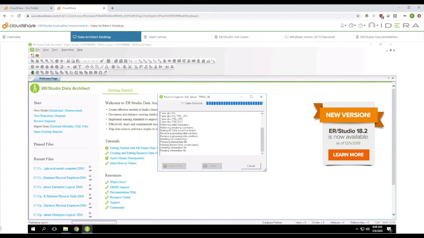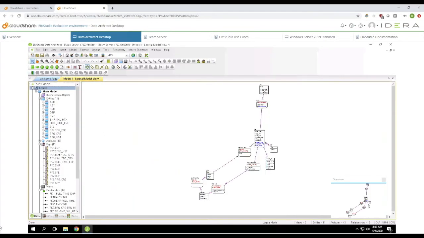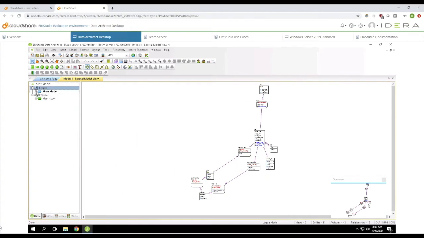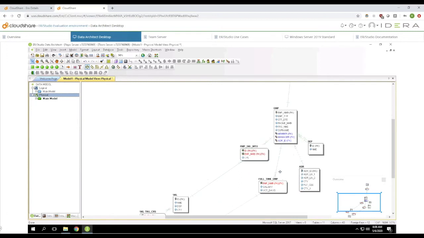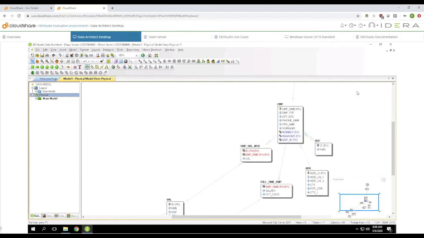This isn't a very large database. We're going to click OK, and I want to collapse some of these just to show you. So notice that it created two separate data models, one representing the logical and one representing the physical. When working with these models, note that your logical model is database independent and your physical model is database dependent. So by selecting the physical model on the bottom right, we can see that this is tied to a Microsoft SQL Server 2017.